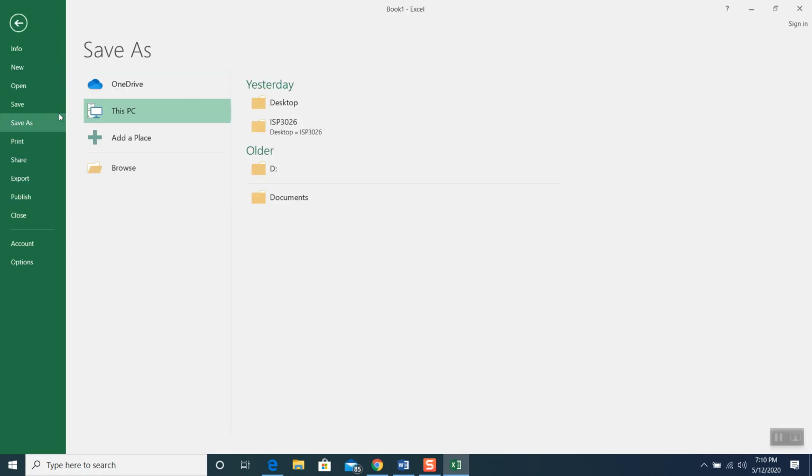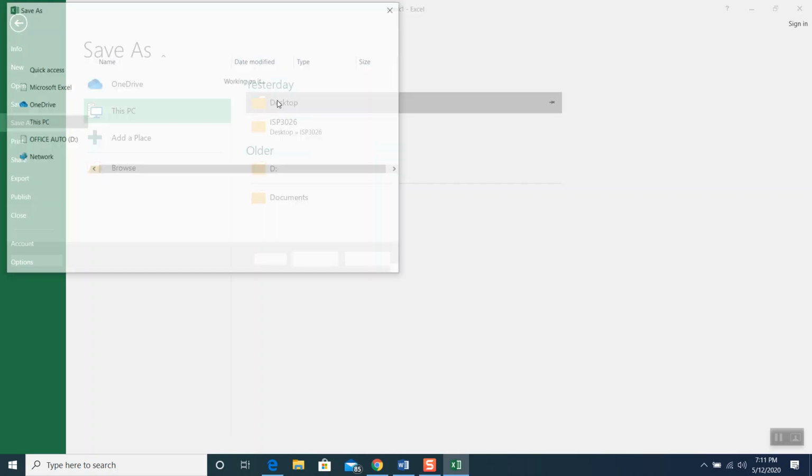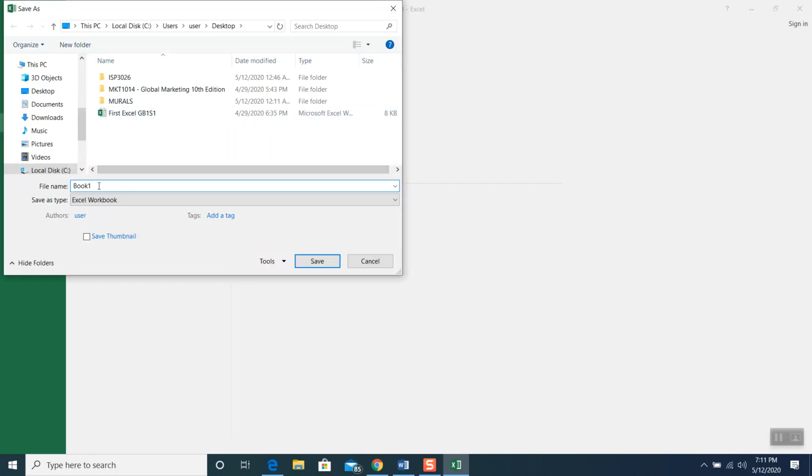Where are we going to save? Even if you're doing homework, always save that file on the desktop. The reason is that it's easy for you to find the file on the desktop. So File, Save As, and then click on Desktop. Then read the name given to you in your assignment. In the class assignment, the name of the file is Game Card. So I write the name Game Card, save it on the desktop, and press the Save button.